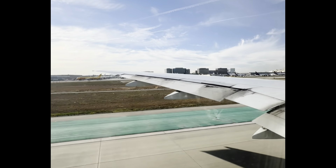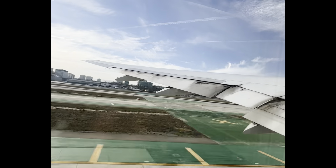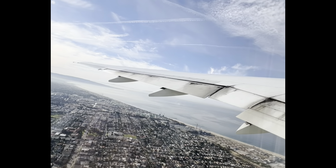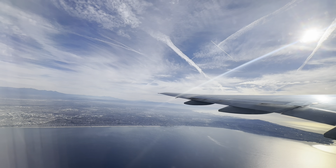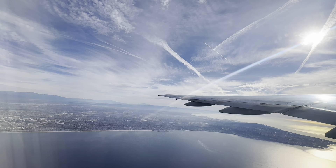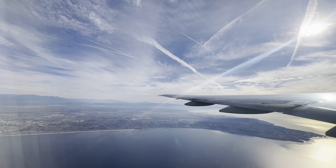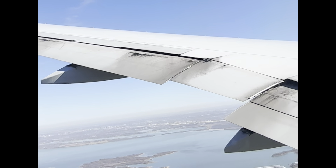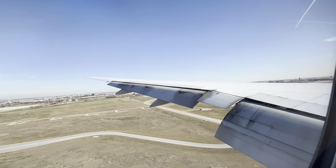Check it out — here it is on takeoff. Watch how the aileron and the flapperon work together. The flapperon works a lot — it's constantly adjusting, constantly making small movements. Forgive the very dirty wing; sometimes seepage happens and it's normal as long as it's not an active leak.